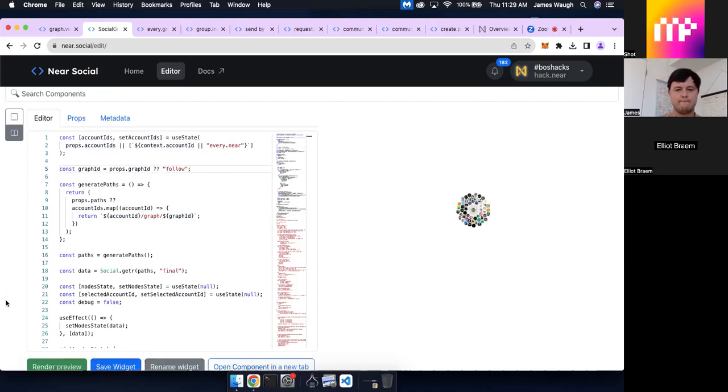So we're using the SocialDB, which is a social.near contract, and you can basically have any type of data set, and those data sets are defined by a label. And the follow is your traditional people you follow, but the star and others are basically custom data you set to the star ID. So when we're using boss all stars, that's essentially that. Yeah, it's another graph, so it has a different ID. In this case, it's star versus follow.